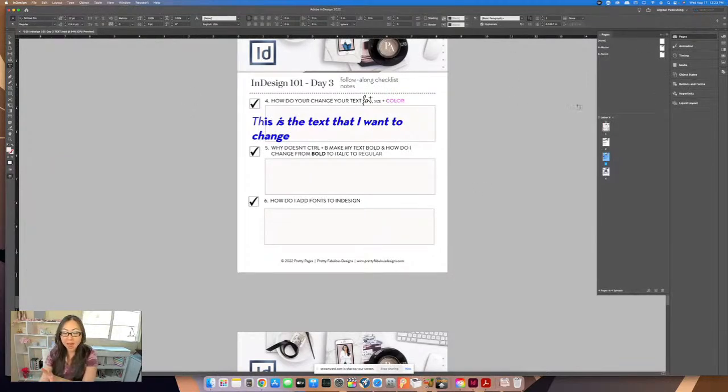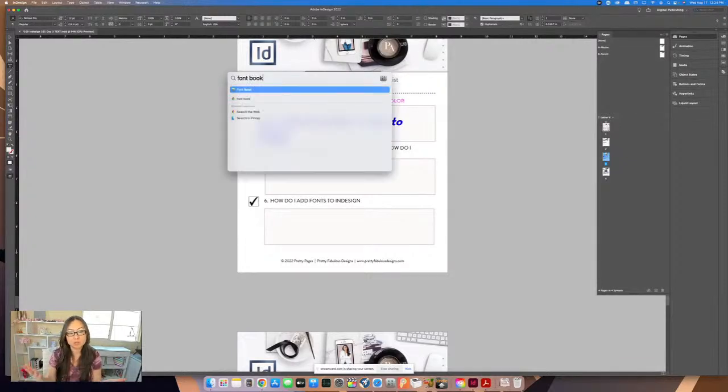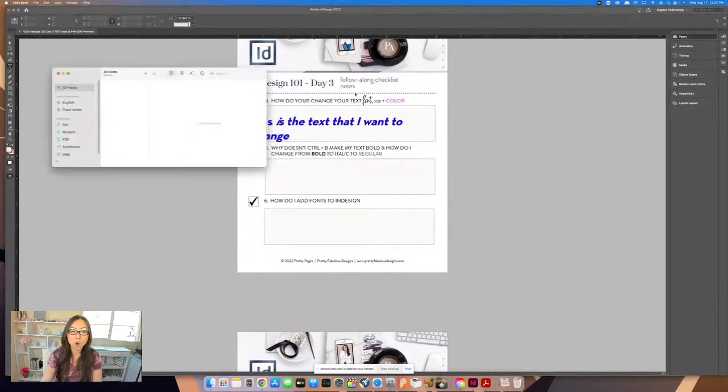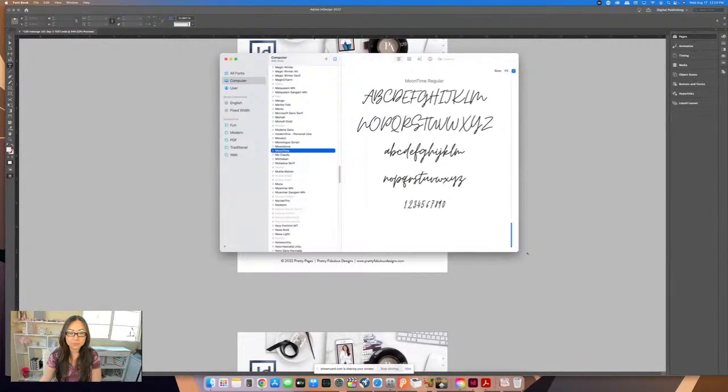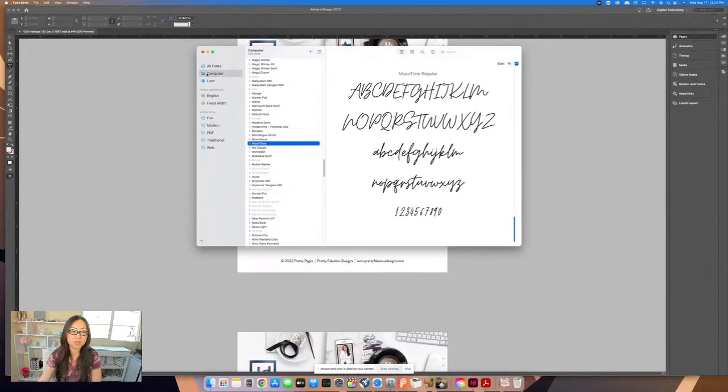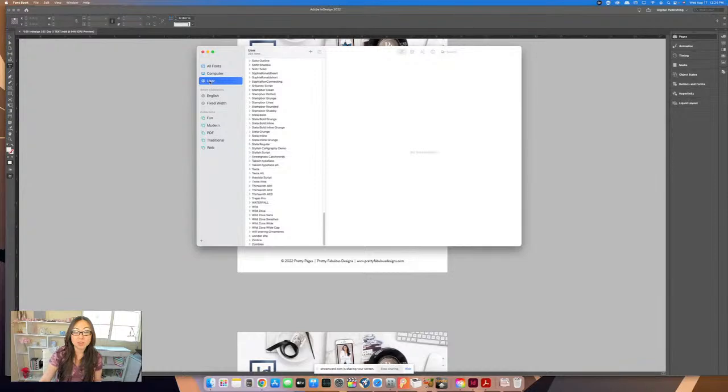So in Mac, all you have to do, you probably don't have it on your desktop, is hit the little spotlight search here at the top right on your Mac and put in the words Font Book. It's two words, not one. And you'll see this pop up. So open Font Book up and you'll see you have an option here to put in fonts either to the computer or to a specific user.